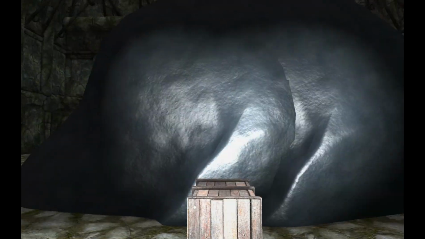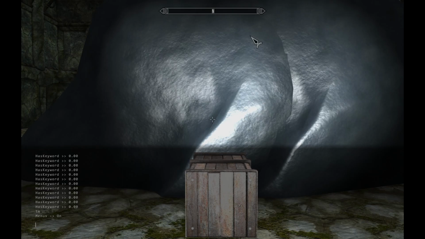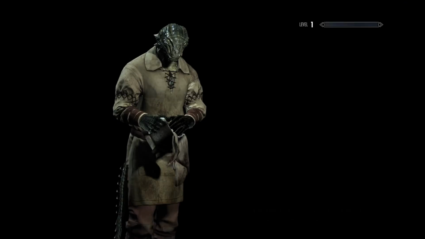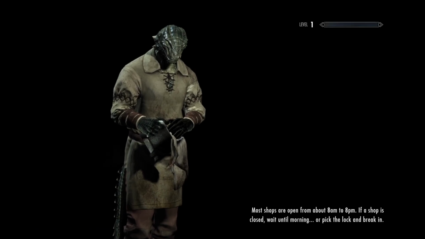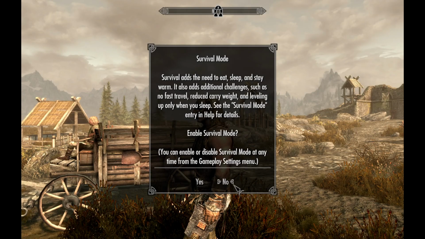So I'm moving the camera around, press tilde, the console window is up, you just can't see it. So press TM to turn the menu back on. TM turns it off, TM turns it on. So press TM to turn the menu back on, and then I'm going to say Start Tests. Just like that. And it'll start the location test next, because that was the next test that we had to do. Now I'm going to show you another quick trick.